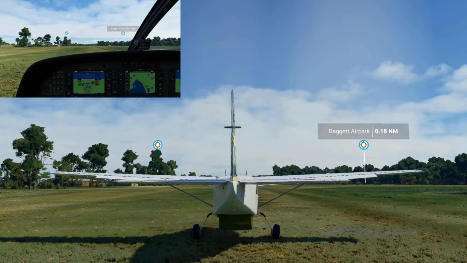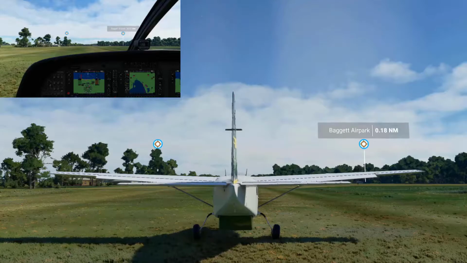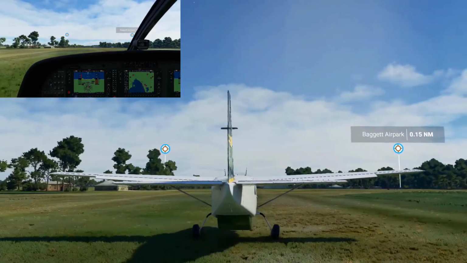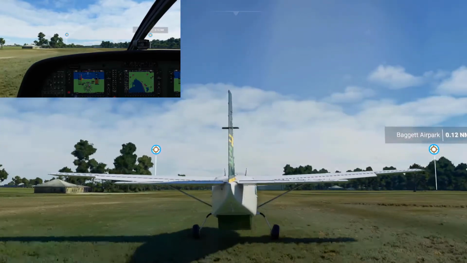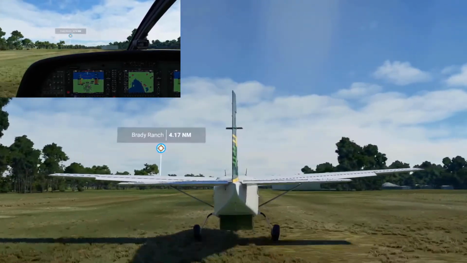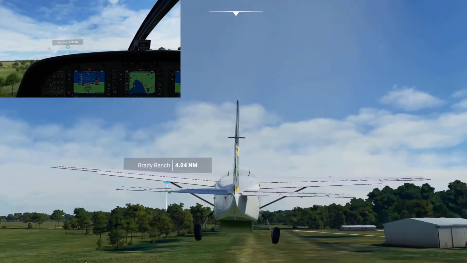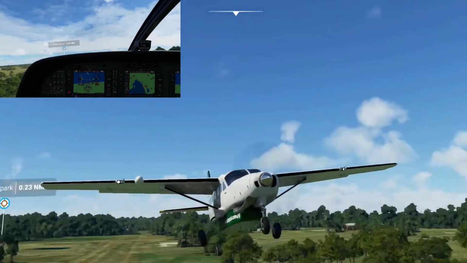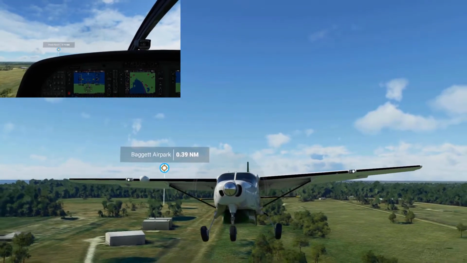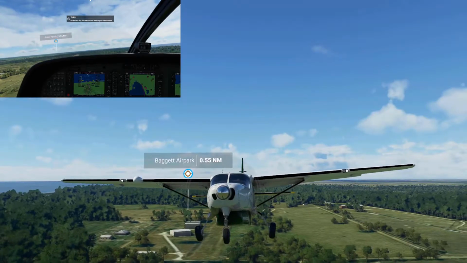Made our radio call. Run the throttle up. Brake released. Rotate. All right, so we've got about 84 miles back to base.